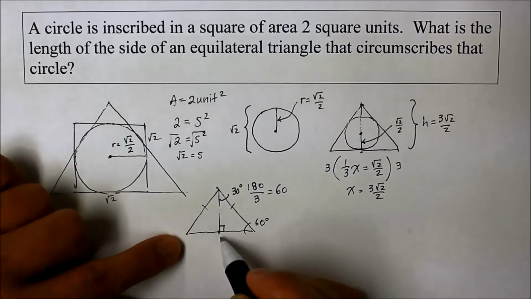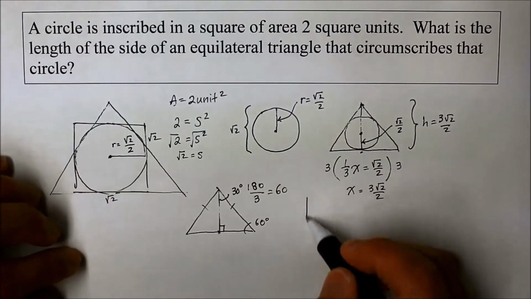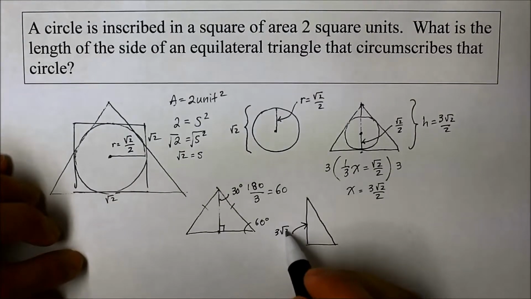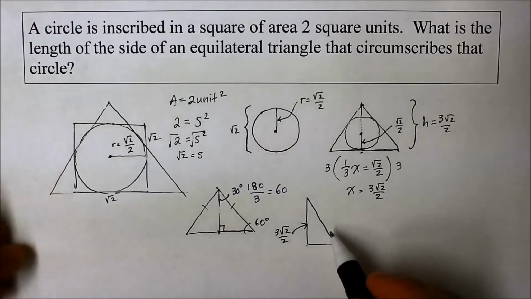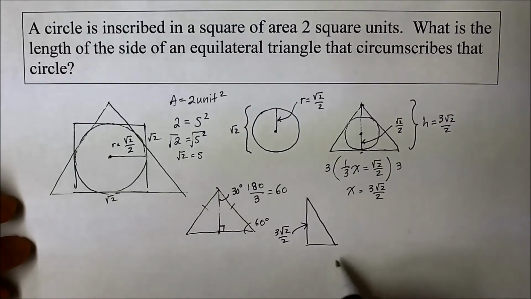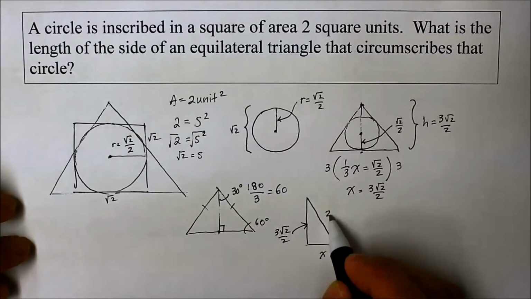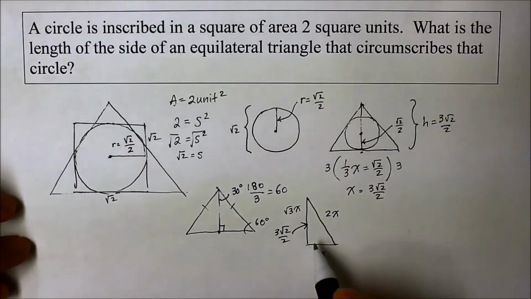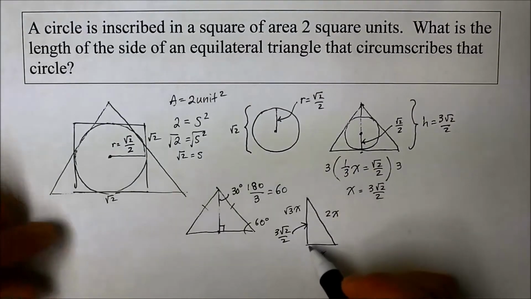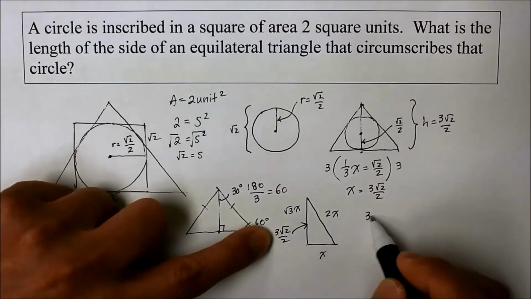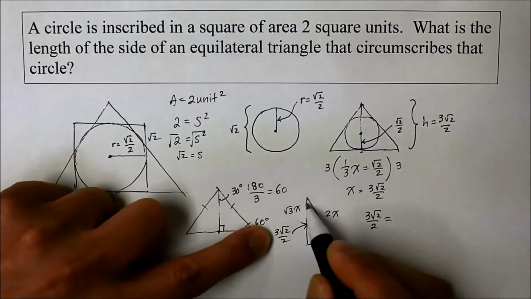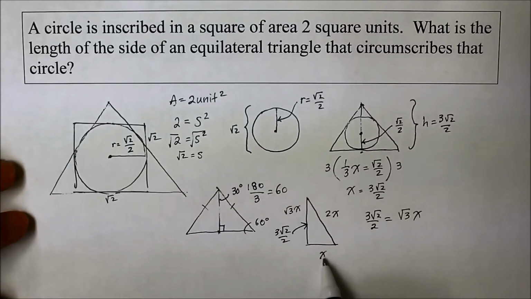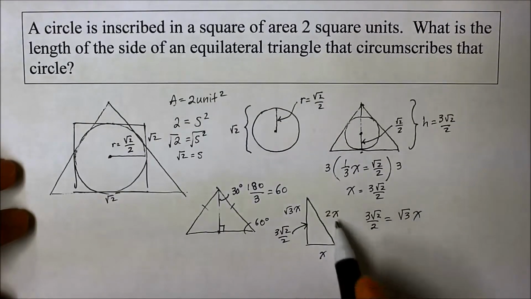And it's a perpendicular. And we know what the height is already. Remember? The height is now 3 square root of 2 over 2. And the 30-60-90 ratio says that if this is x, then this is 2x, then this is going to be square root of 3 x. So if in fact that height is 3 square root of 2 over 2, and that equals that ratio, square root of 3 x, all we have to do is solve for x, to find the actual value of this length. And the hypotenuse is double that.